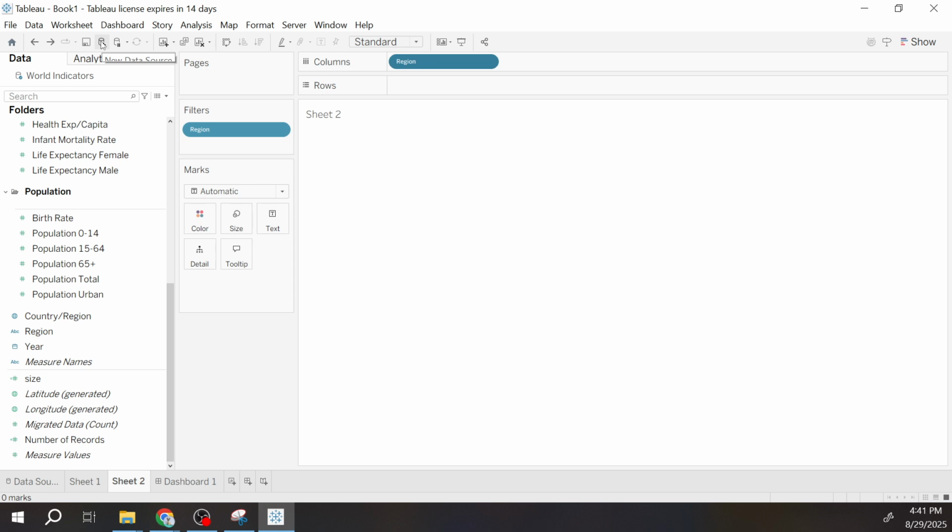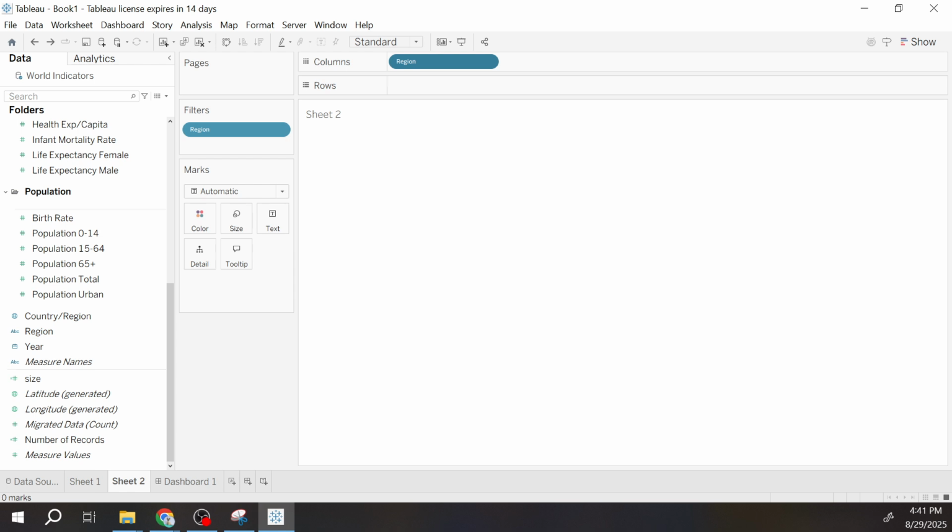With your data source connected, it's time to get into the fun part. Setting up the filter. Choose a dimension you want to filter by. This could be something like region or category, depending on what makes sense for your analysis. Drag that dimension to the filters shelf on your worksheet. This step is key as it sets the stage for building your interactive menu. By filtering a dimension, you're essentially telling Tableau to create a subset of data based on the criteria you define.